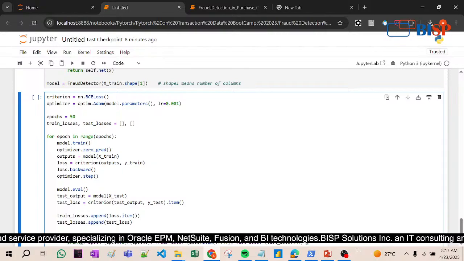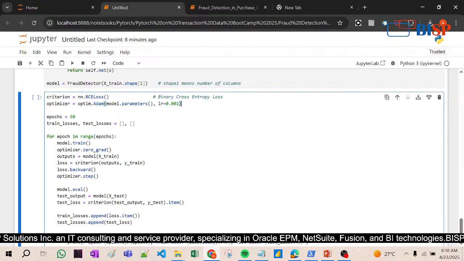Now what next? Here you will see the criterion is BCE loss, binary cross entropy loss. Let me write it down here: binary cross entropy loss. Now you will see the optimizer function is used.